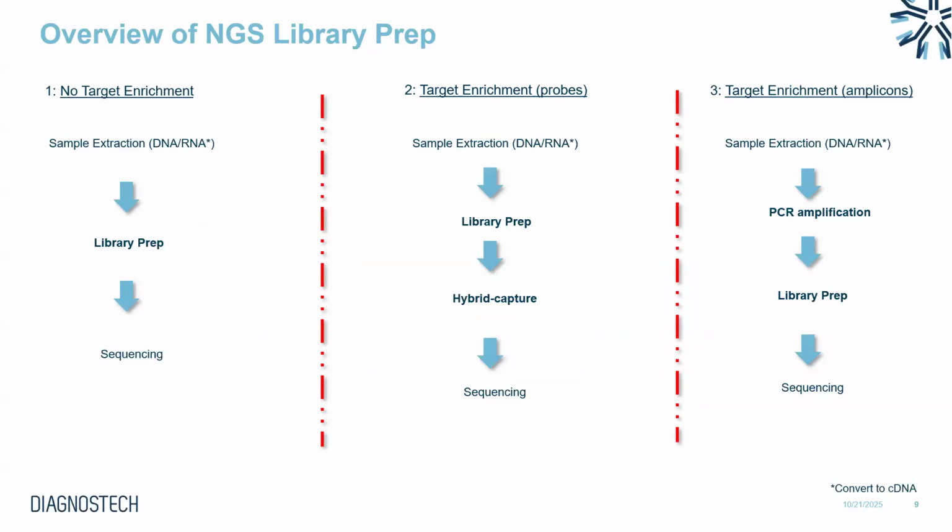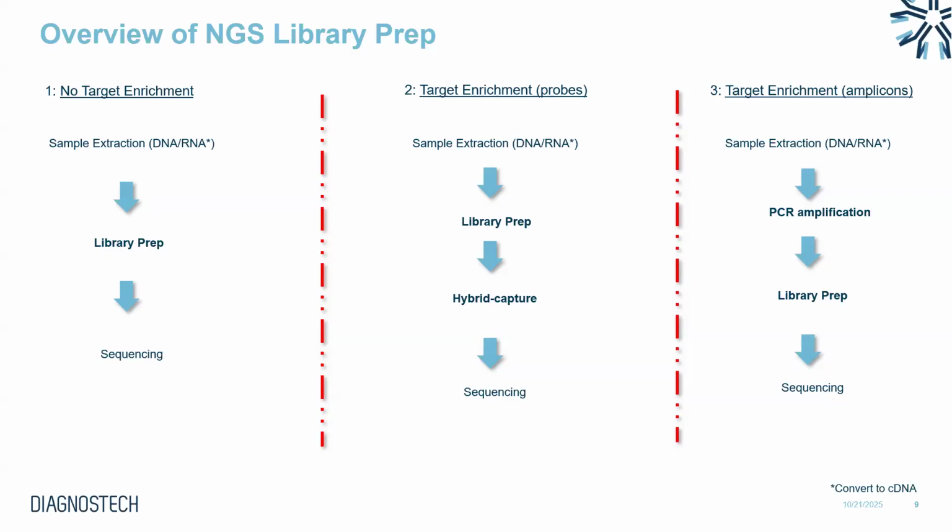So no matter which NGS platform you use, you need to consider the type of library prep method used and which best suits your application. The first example on the left, number 1, is the easiest to prepare, it's less laborious, and that is with no target enrichment. So you would extract your sample, you perform library prep, and then you would sequence. However, this does have a higher cost of sequencing because it sequences everything, your introns, it's not specific.